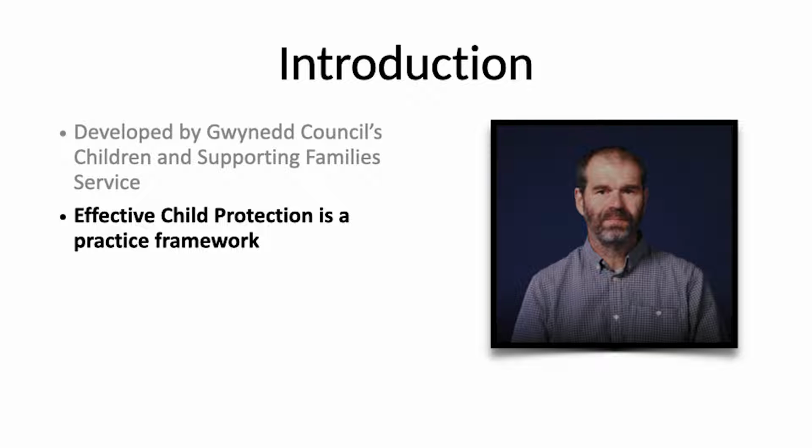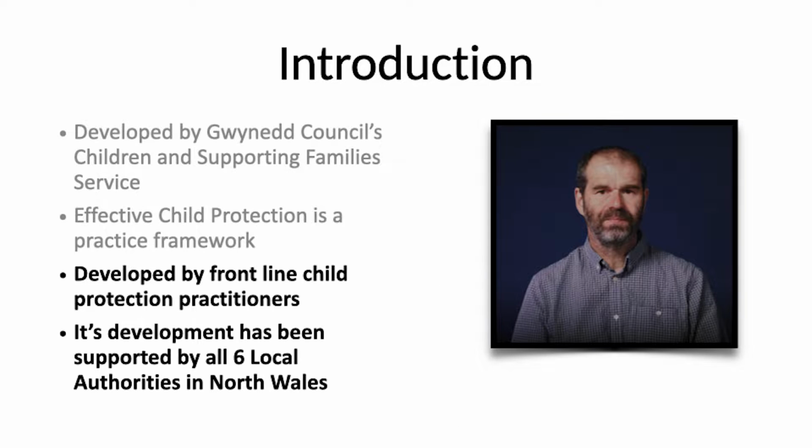Effective child protection is a practice framework for practitioners in child protection in the United Kingdom. Developed by Gwynedd Council in North Wales, this framework has been created to model enhanced ways of working in child protection. It is practice-based and developed by staff who are currently working in frontline practice in North Wales.